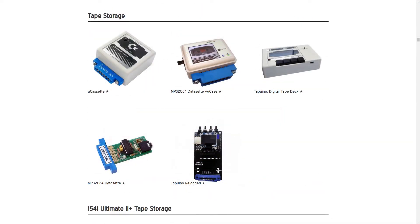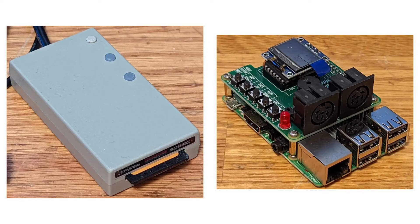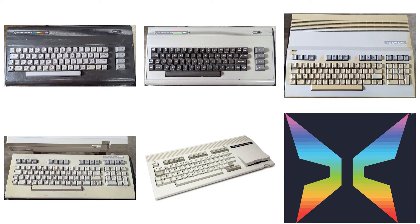The most compatible items in the list appeared to be related to tape storage, which should work for all the Commodore 8-bit computers from the PET through the Commodore 128. Other than that, there were two standout products that work with everything starting with the VIC-20: the SD-to-IEC, a microcontroller-based solution that allows the computer to access SD cards, and the Pi 1541, a Raspberry Pi with a special board and software that emulates a 1541 drive exactly. These appeal to me because I can use them with all of my current equipment, and they should also work with future systems such as the Mega 65 and the Commander X16. The common thread between all of those machines is that they all have a serial IEC port.